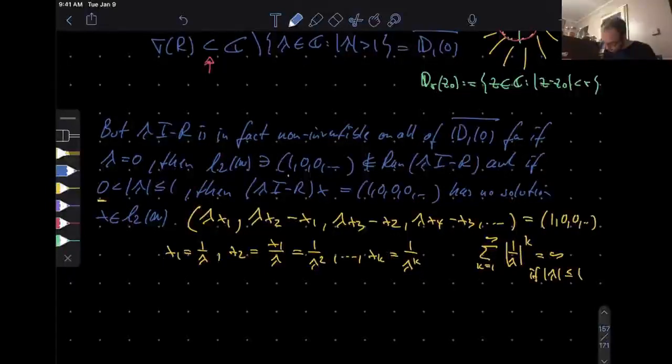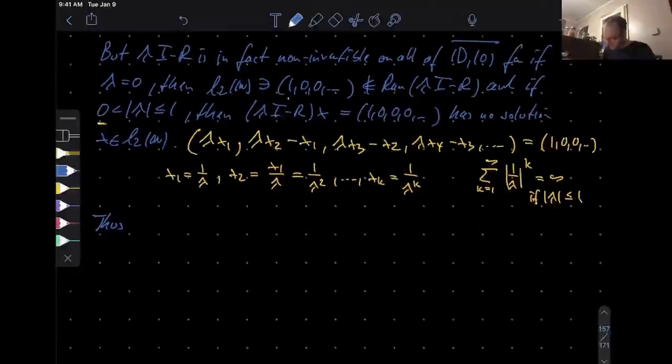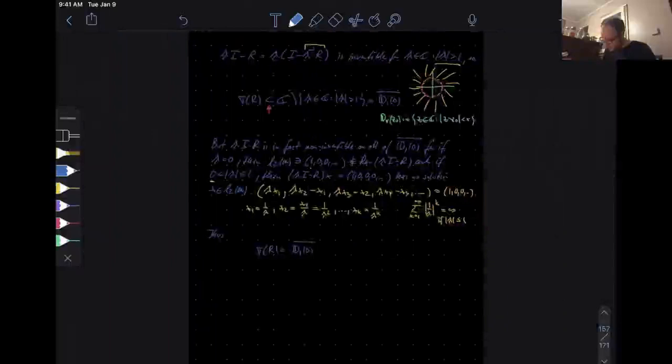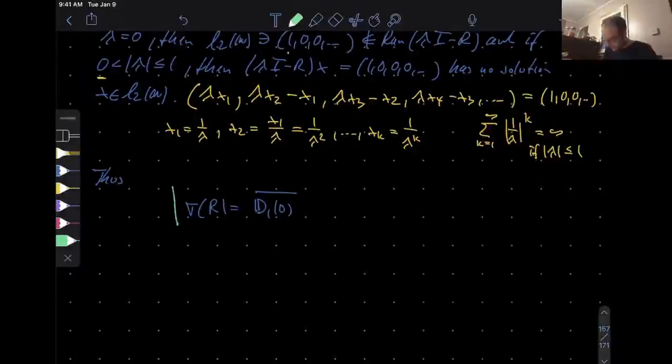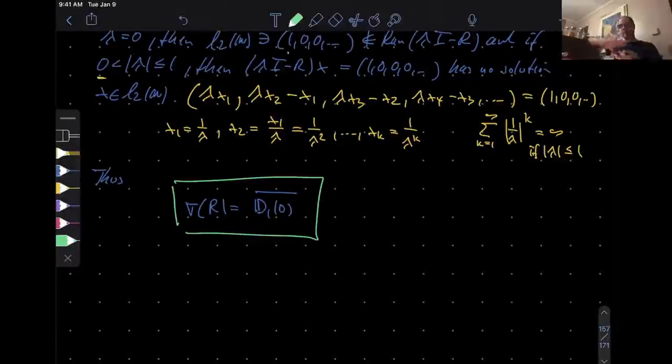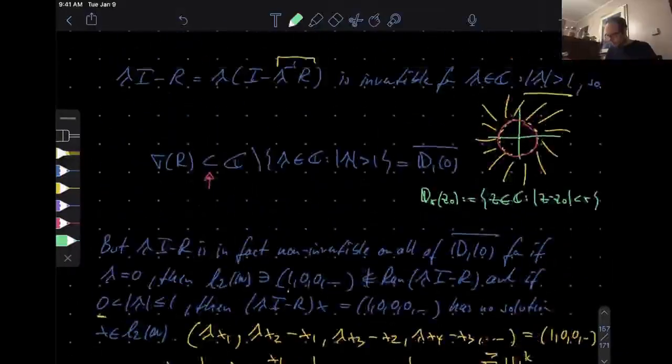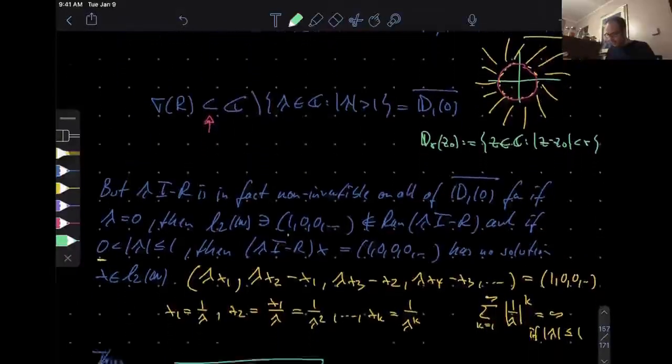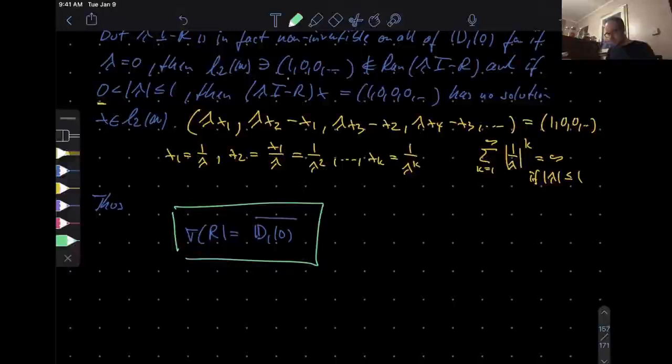All right, good. And that shows then indeed what we wanted. Thus, let's write it here. The spectrum of the right shift is the closed unit disk in the complex plane. All right, so the other one we highlighted in green. Let's also do this in green. Okay, good. So now, once you have this, of course, it's clear the resolvent set is the complement. So this is all lambdas that are in modulus strictly greater than 1, all right? So this picture up here, that is the correct one. And we already know that the point spectrum is equal to the empty set.